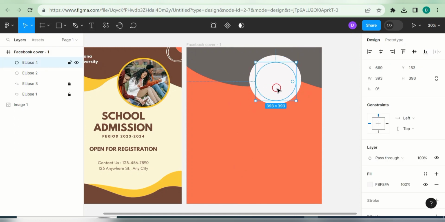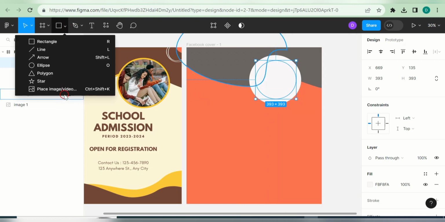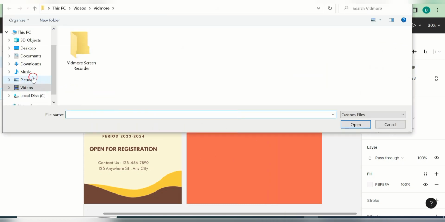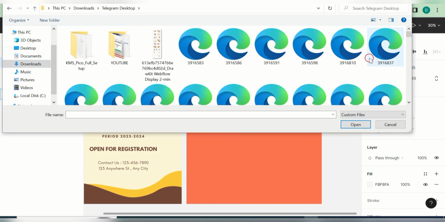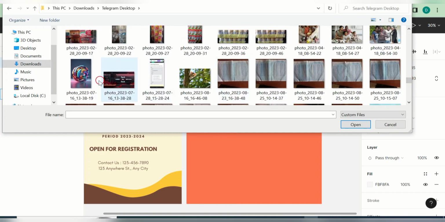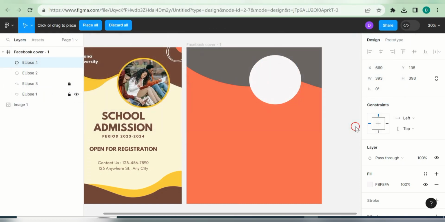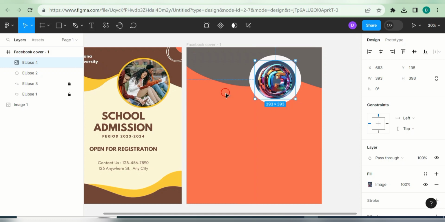So I now remember not to change the color again because I want to put a particular logo inside it. So what I did is I right click trying to find the logo. So I try to find where I'll place the picture. So I click on the triangle there and then I try to pick the color, the logo I want to use. So now searching for the logo to use, I click on the logo and I click open.